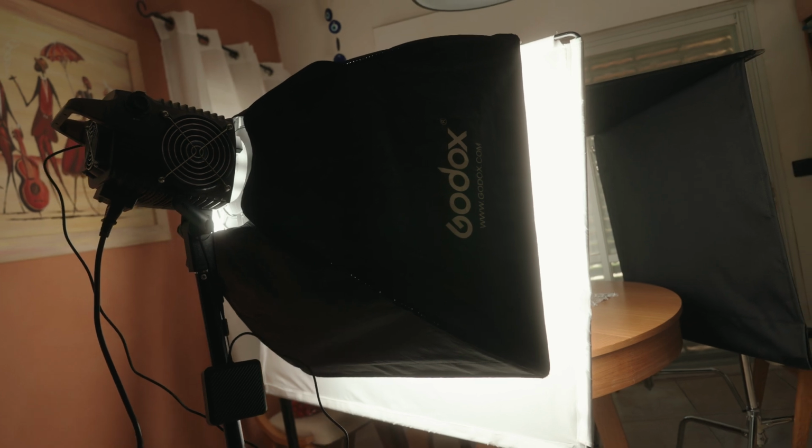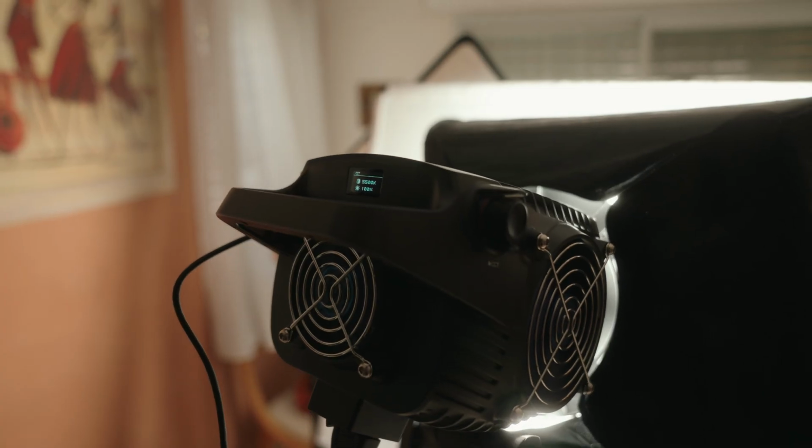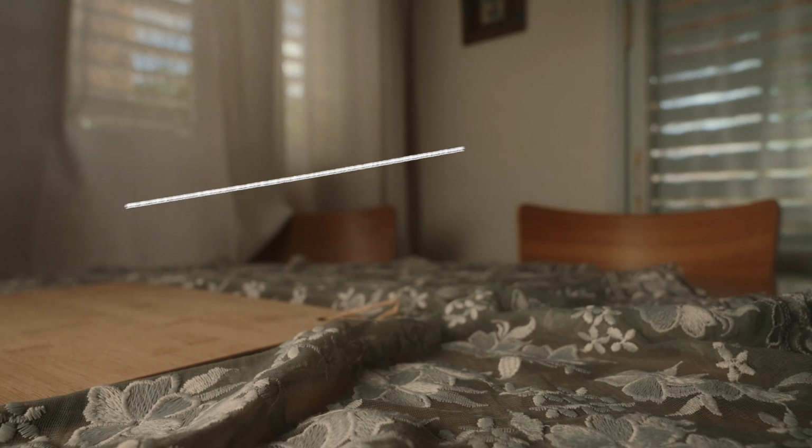The next quick test I wanted to try is to see if this light can go through a few layers of diffusion, and by shooting at 50 FPS, to see if it's strong enough for the mission. So I set up the B500 with a softbox going through a diffusion frame and put a little flag on the side of the diffusion to cut some of the light that can hit the white wall behind the table.